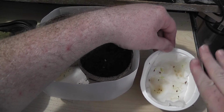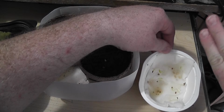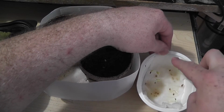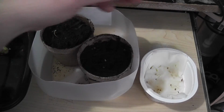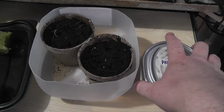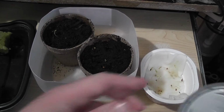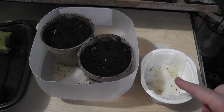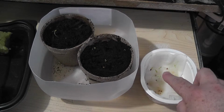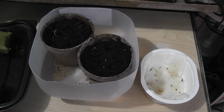And then I put another one, I fold it in three this way. So most of it stays on the bottom, and then I put it up the sides just to help with moisture content. I do use the lid here. I put it on top and snap it on. This is an extremely bad example. I had some seedlings, you guys will see in future videos probably, where I accidentally let them get way too big. And that was once again something that just came up. I wasn't able to check on them, so they ended up having problems.